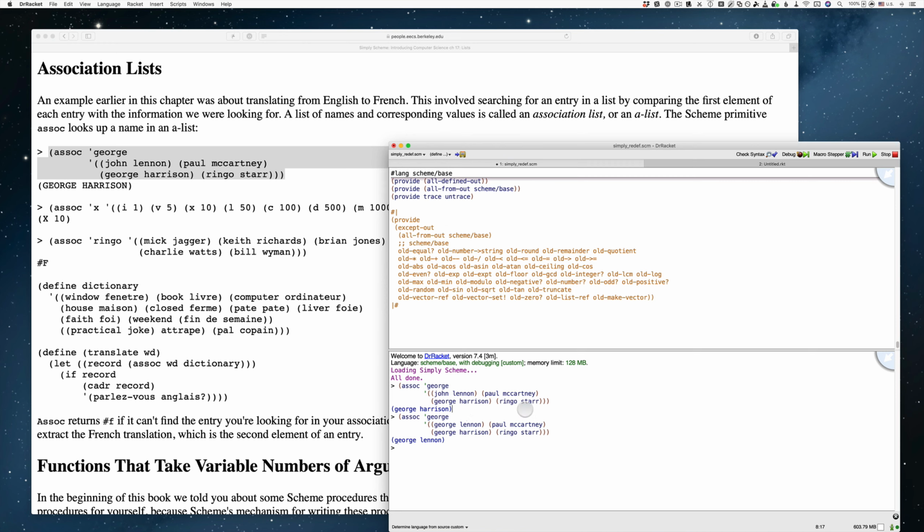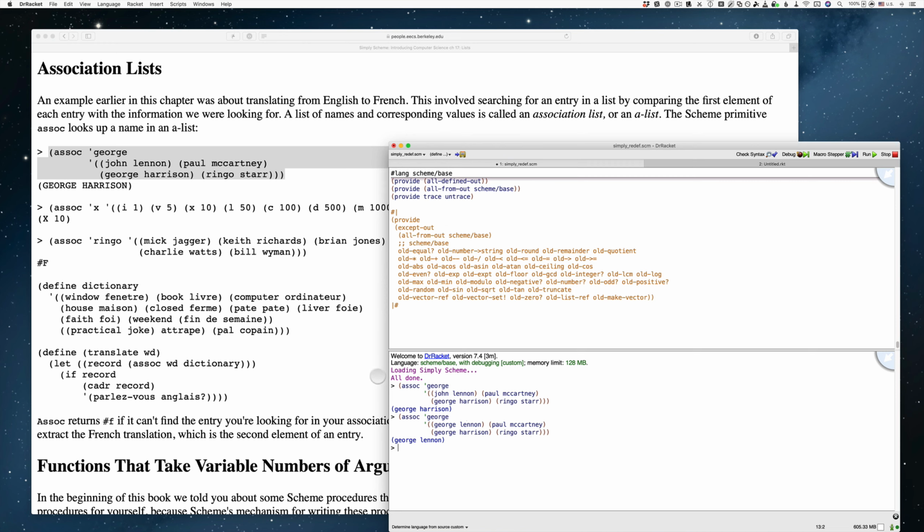So for George, for the Beatles' real names, you put in George and you get George Harrison back as the result. If you change John Lennon to George Lennon, though, then that's the result you get back, and you never see George Harrison.